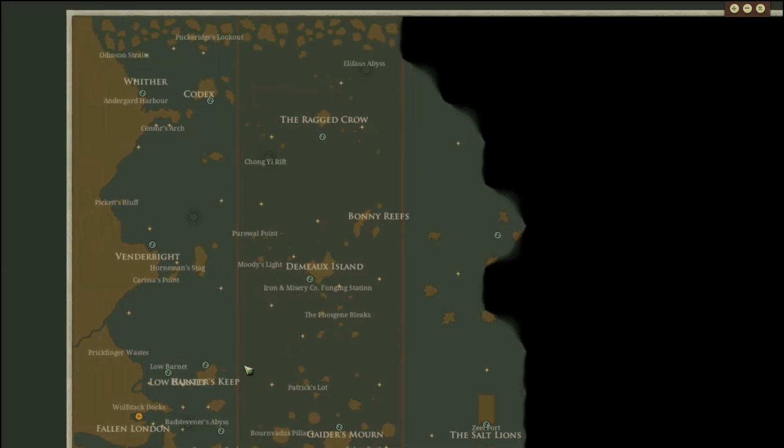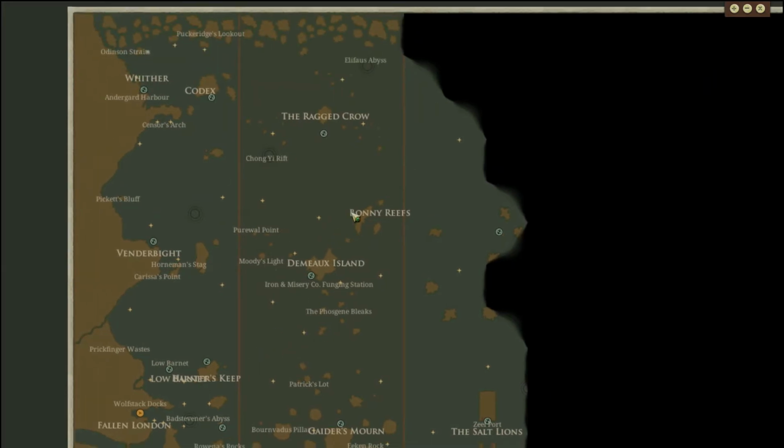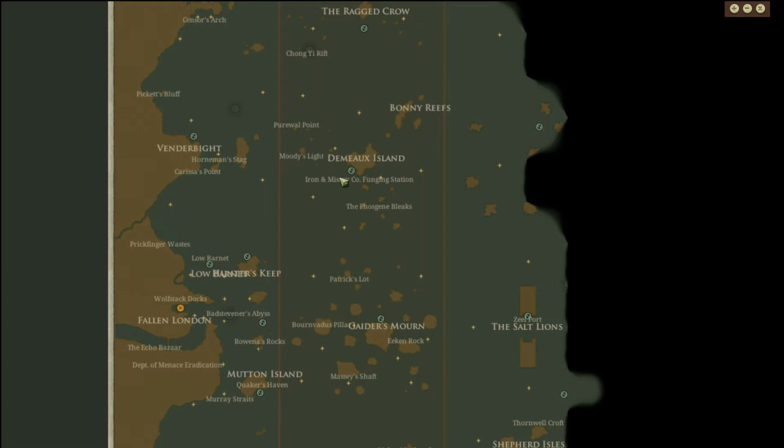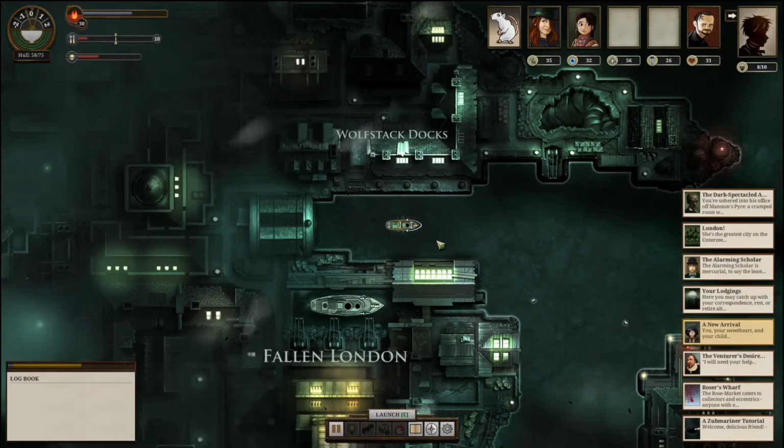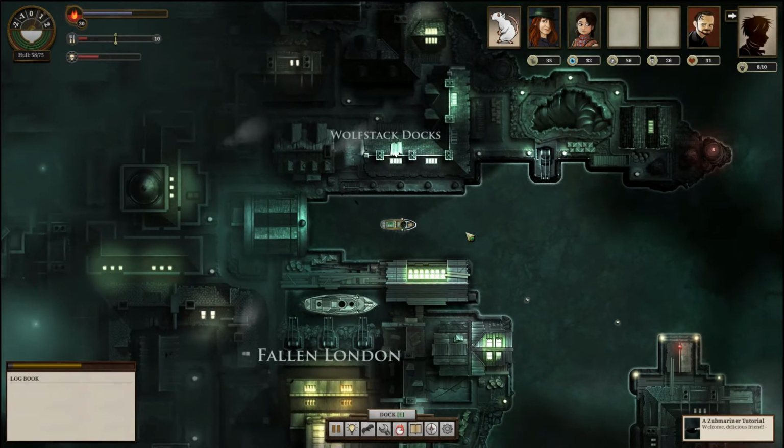That's up here somewhere, so I should probably just make a beeline right across. I'll hit the Sisters, I'll hit Demeaux Island, and I'll come up through here. Maybe hit the Ragged Crow's, which is underwater, so I'll come over here. It would be nice if there was an indication that this was an underwater port rather than an on-water port, like maybe an upside-down anchor or something. Anyway, with that said, let's get going.